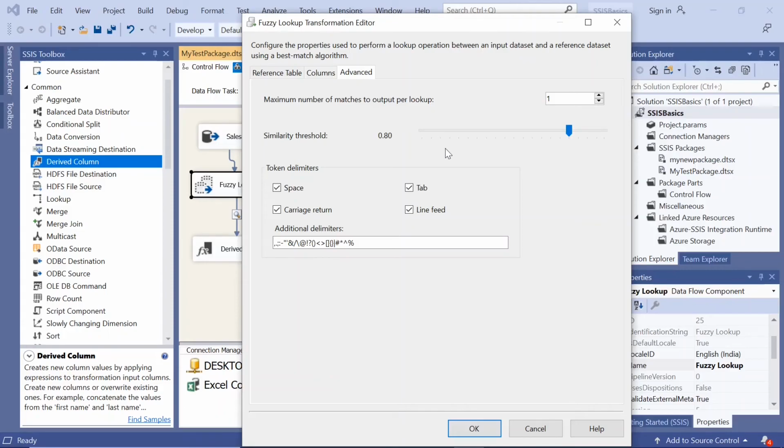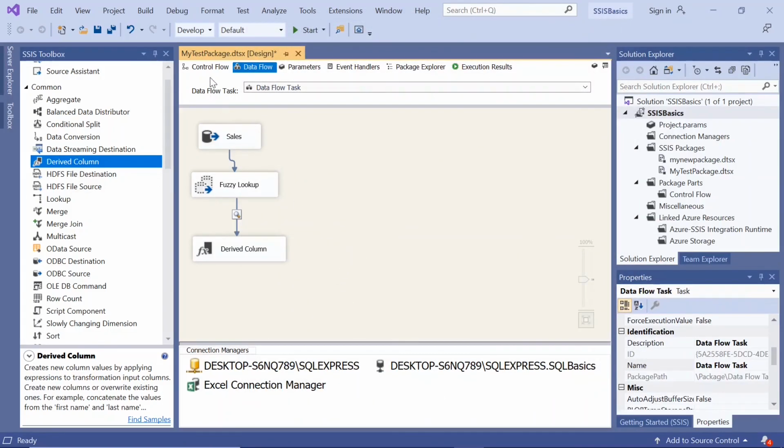because there will be some certain pattern in the entering of the data. Suppose in New York, A is entered in many of the cases. That's a general mistake being made by the data entry operators, then you can decide based on that, this is the mistake that is being made, and set these similarity thresholds based on that. So that's how we can use the fuzzy lookup to check the spelling mistakes and correct them.